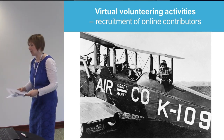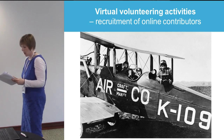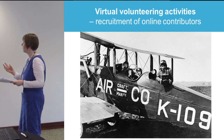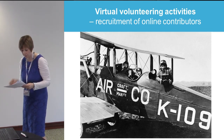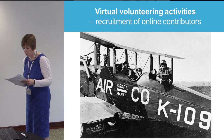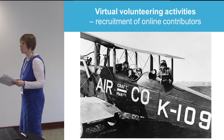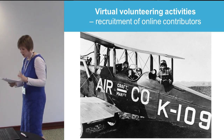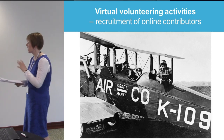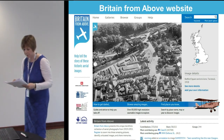The element I've been looking at is actively encouraging online engagement and the activities to recruit virtual volunteers and to build this online community. As the project is now finished, we have the evaluation report, which is based on various evidence gathered during the whole of the project life. The content of this evaluation report will also be a very useful tool for us for planning future projects as well. And I'll share a few things with you today.